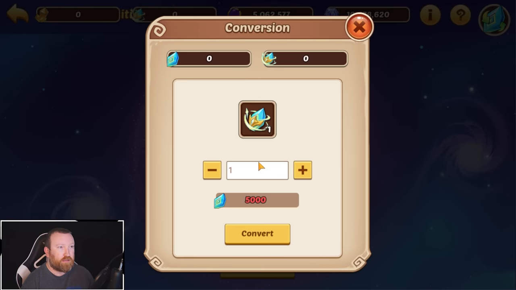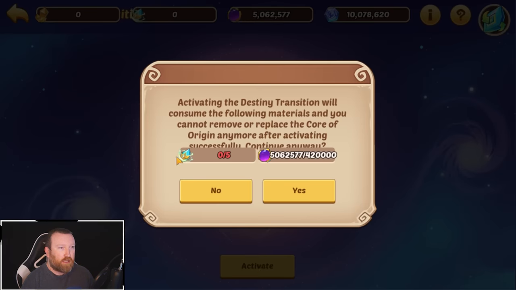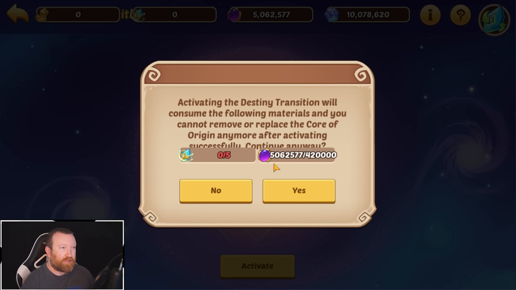Ooh, what's this? You can convert those into the lower tier or something. And yeah, activating does require 5 of these divine power Aurora gems. A gem that contains a high concentration of divine power can be used to upgrade the hero's destiny, and it takes crystals of transcendence. So glad I haven't spent that 5 million I got sitting there, because that's going to be very important.